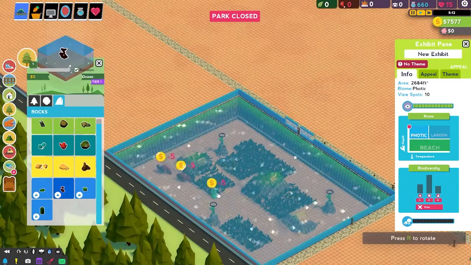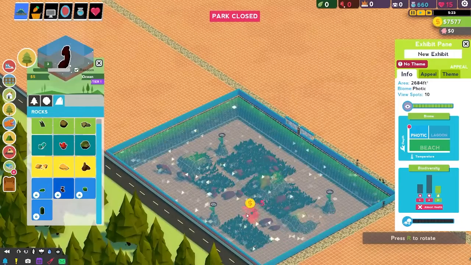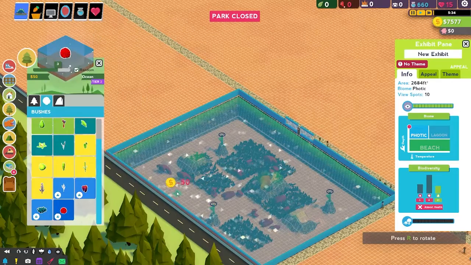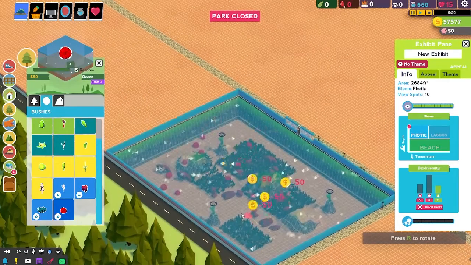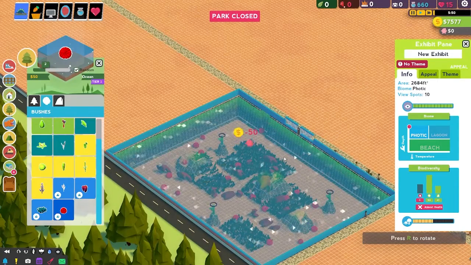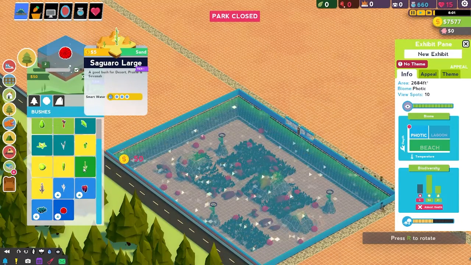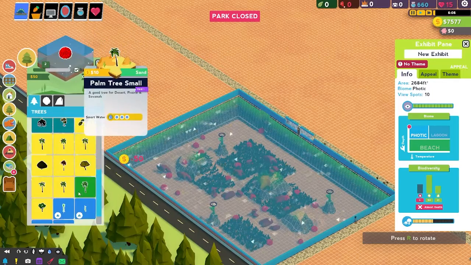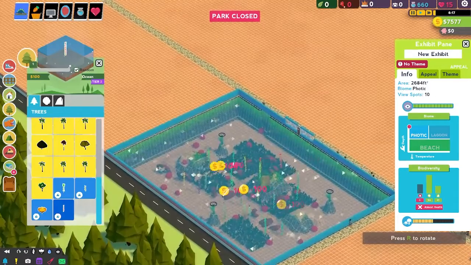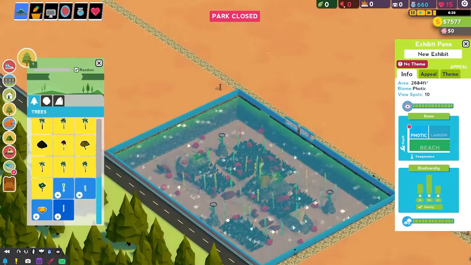So let's start by adding some lava rock. That should be enough. Then we gotta add some coral. Oh dear. And finally, some trees. That should be enough. Yep.